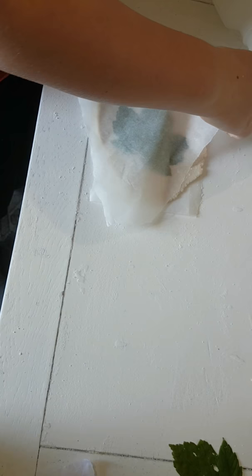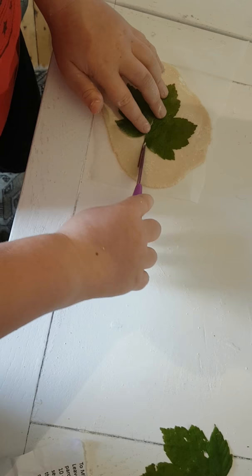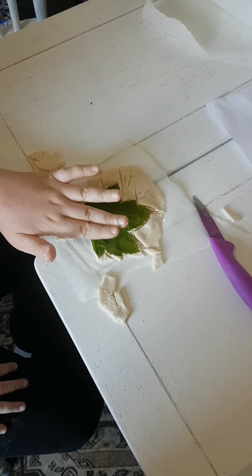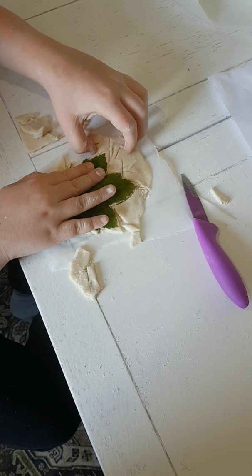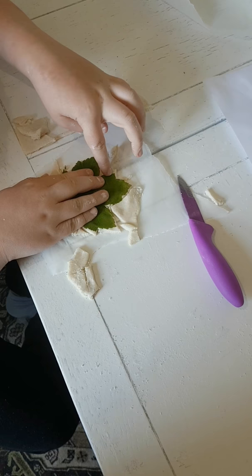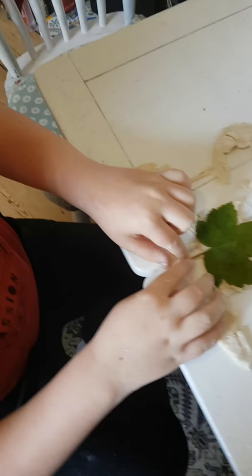Very carefully with a sharp knife — this one we've used for weeding so it's no longer sharp but it does have a nice point — he's going to very carefully cut around his bowl until he's just left with the shape of the leaf. We've cut around the outside and Patrick's now going to remove all the pieces we don't want anymore, very gently pulling them away from the leaf. Then we're going to leave it on the greaseproof paper and get rid of all these little bits so we've got some space to work.